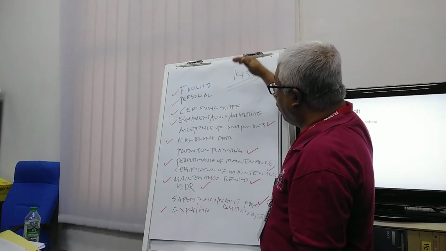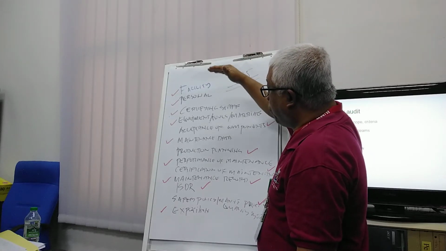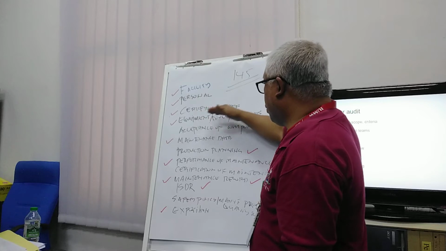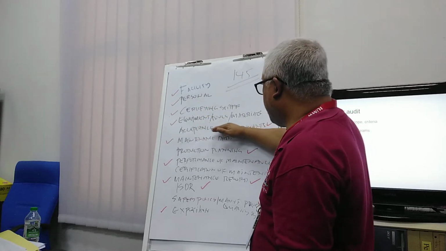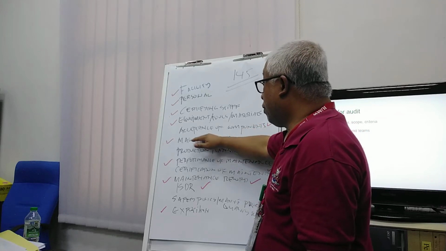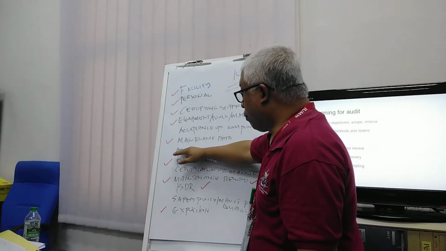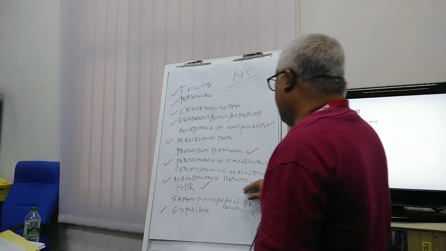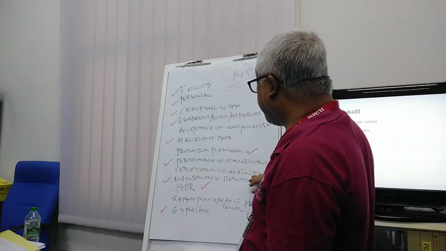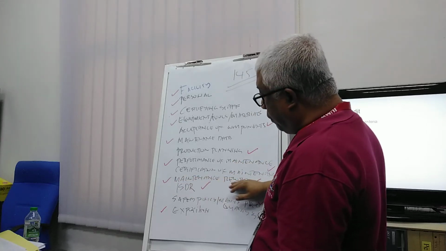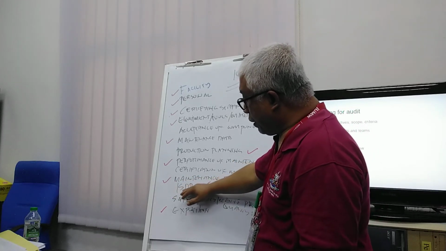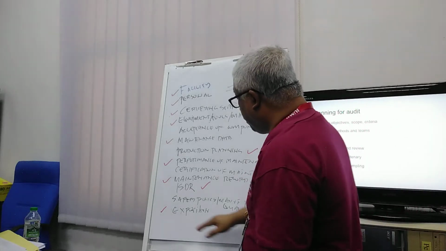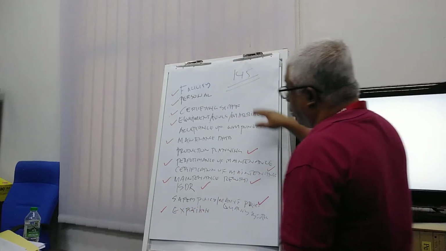Okay, now let's go back here and look at what we need to have for 145. You have to have facility, you need to have the people, personnel, the people who certify the work, you need equipment, tools, materials, and you have to have acceptance procedure of the components, maintenance data, manuals, production planning. You have to perform the maintenance according to the scope, and then certify the maintenance activity, and have the records and keep them safe. You have to have a system for service difficulty, a safety policy, then a quality system, and you have to have the exposition.